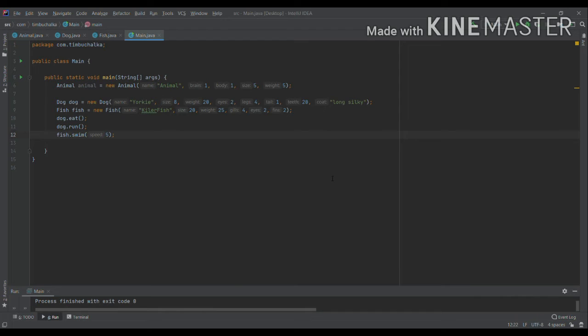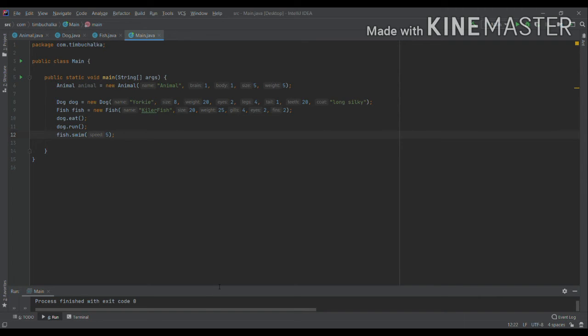The class name, however you want, you can write over here. So I call it your animal. New is the keyword used when a class is declared, and Animal is the class name, and the attributes are declared the same for Dog and Fish. See, I have called three functions: dog.eat, dog.run, and fish.swim.